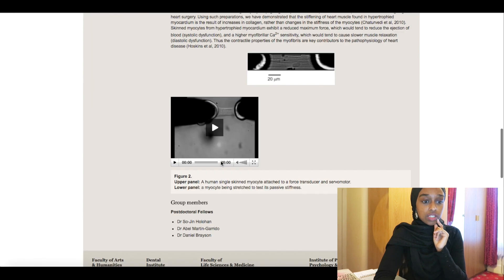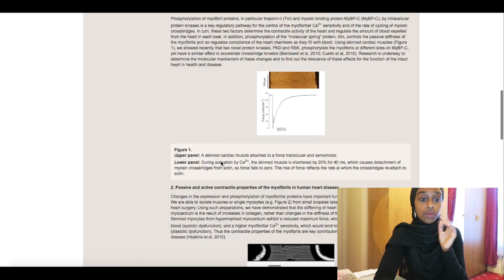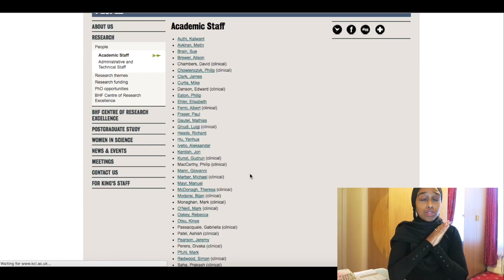So here are his research interests. If you think that you absolutely love his work, you drop him an email, tell him why you love his work, explain your interests and what you're doing, and just ask: 'Do you have any funding for PhD students in the coming year?' You'll get a yes or a no — you have nothing to lose by doing that. And most jobs are not advertised; that's true in any field you'll ever go into.